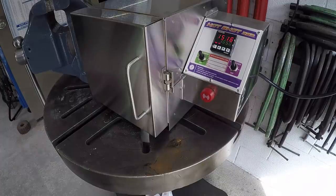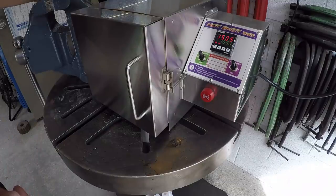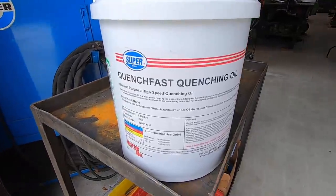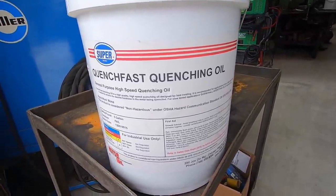Now I'll use my phone and set a timer, and I plan on letting it go because I want it to heat up. This is a process I'm still learning. I'm just going to set it for 2 hours. It's what I researched that I have learned: 1 hour per inch of thickness. The block is 1.25 inches thick on the thickest end, so I'm going to give it a little extra, and we're going to go 2 hours, and then we'll pull it out and do our quench then. This is the quenching oil that I bought. Got it from McMaster-Carr, Quench Fast quenching oil, as recommended from Stan.